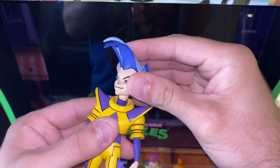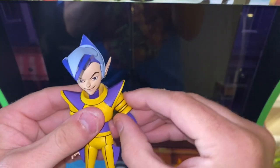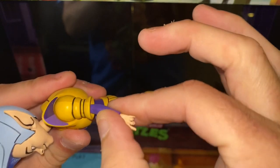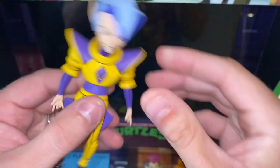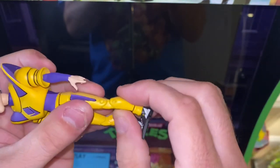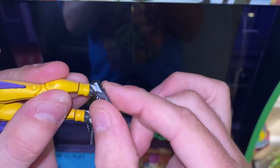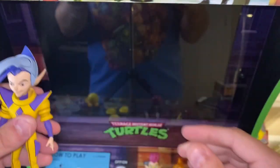The head is on a swivel with good movement. The shoulders go up and down. The arm does not twist but goes backwards and forwards — it's a very small joint. The hands will come out but are extremely small. We have the abdominal joint, ball joints at the hips, knees, and a little ball joint at the shoes. I saw a little bit of paint flake off, which is normal for these figures. Be careful. That was Dask.